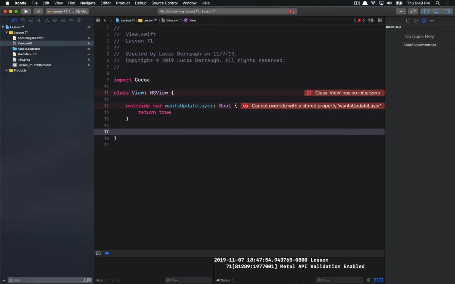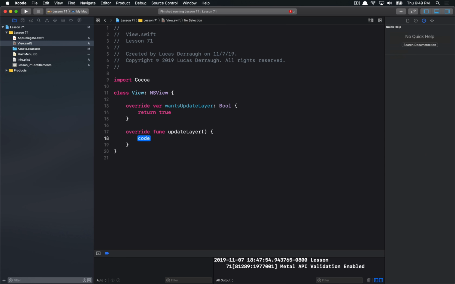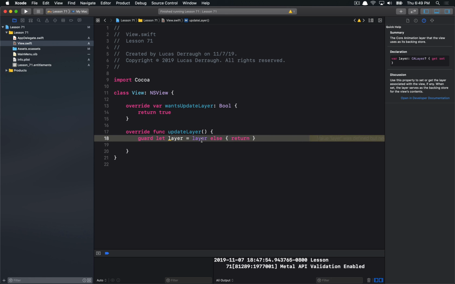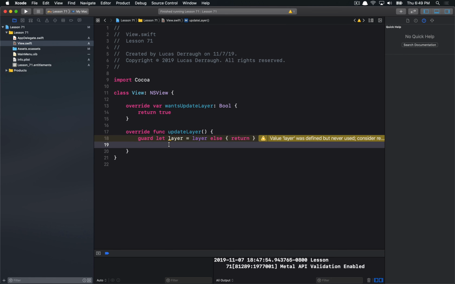If you return true, then it assumes that you have implemented the second function, called updateLayer. What updateLayer does, as the name suggests, is allow you to update the layer. So I'm going to get the layer property off of our NSView, and it's optional on NSView, so that's why I'm doing this guard let.